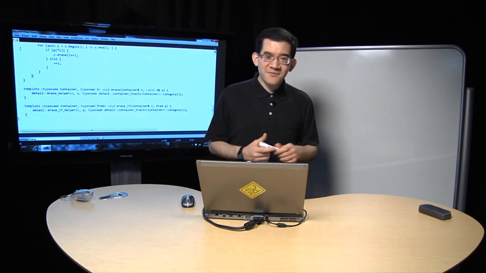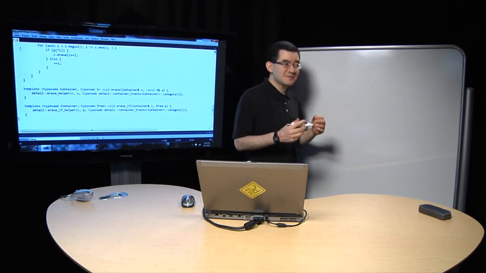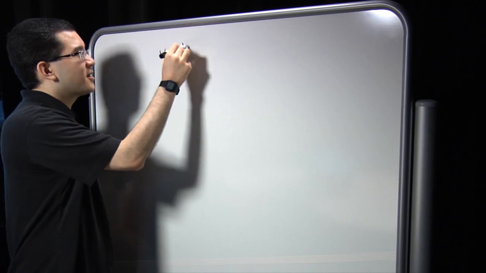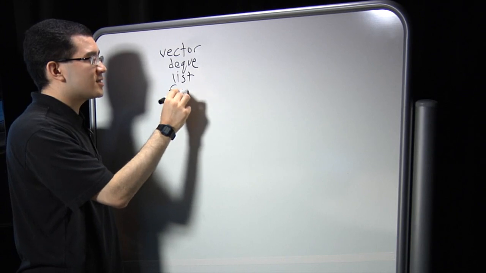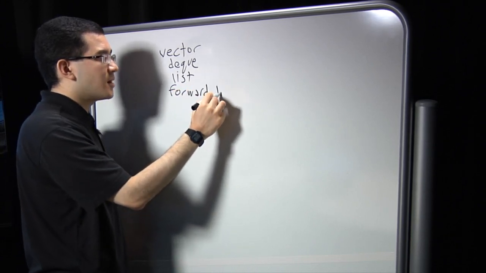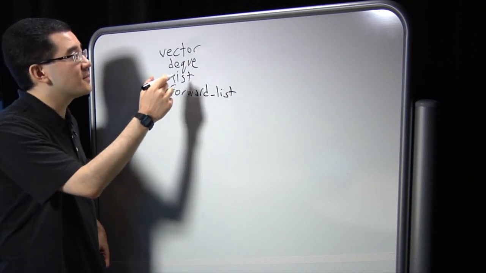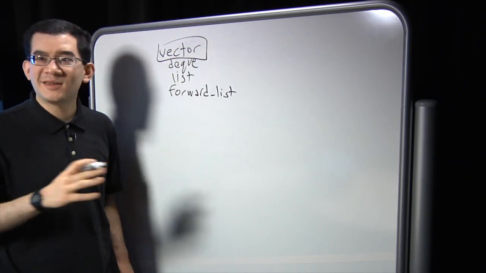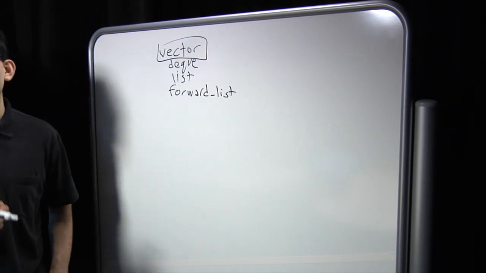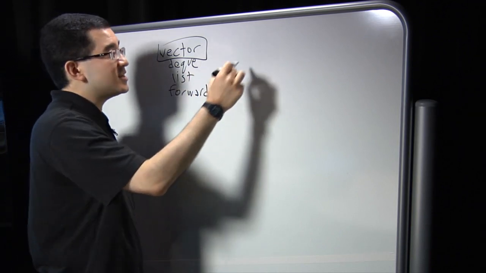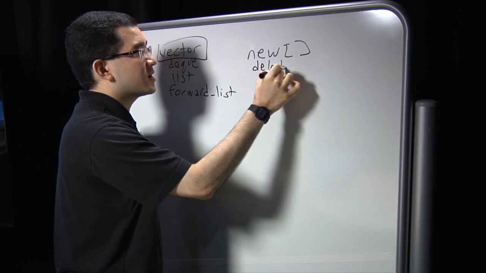So if you want to think about what you learned in part 1, I talked about the sequence containers, vector, deque, list, and the recently added forward list, which is strictly less powerful than the doubly linked list and is therefore only useful when you really, really care about space optimization. The one that you should be using like 95% of the time is std vector. But the more abstract lesson that you could take away from that is that you should use these, and you should not use new bracket bracket and delete bracket bracket.